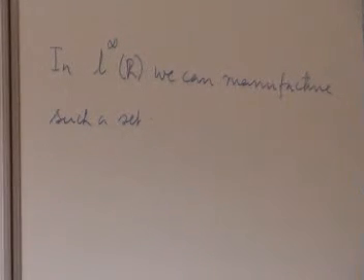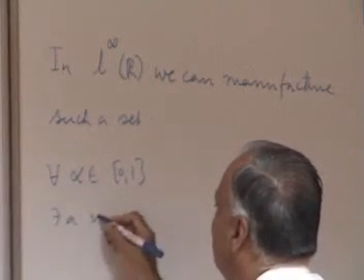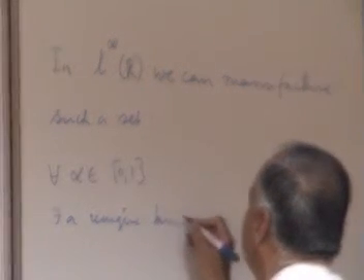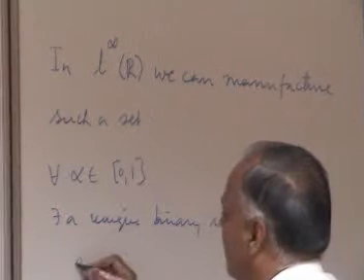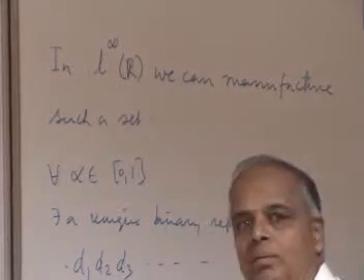Suppose I take the real numbers between 0 and 1. With each one of them, I can identify a unique binary representation. Only thing is again the problem with the terminating and non-terminating ones. You follow some convention. With each x, there is a unique one. So for every alpha in (0, 1), there exists a unique binary representation alpha 1, alpha 2, alpha 3, etc.